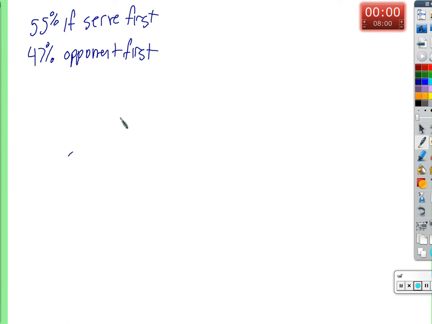So first we're going to use this tree and say that she wins the coin toss or she loses the coin toss. This is going to determine whether or not she serves first. If she serves first, it's in her favor. If she doesn't serve first, it's to her disadvantage. What's the probability that she will win this coin toss? 50%, just like any normal coin toss. 50% also that she'll lose this coin toss. So it's this 50-50 chance that decides which reality we're in, that she serves first or that she receives first.